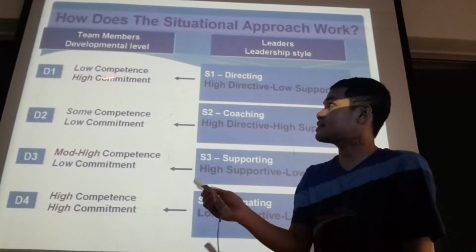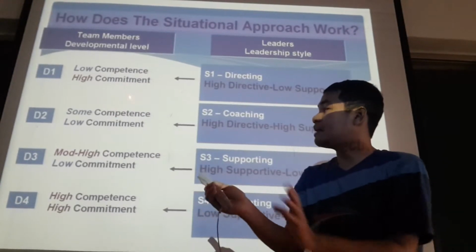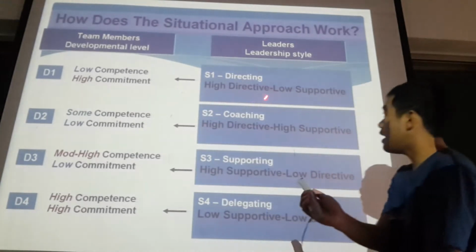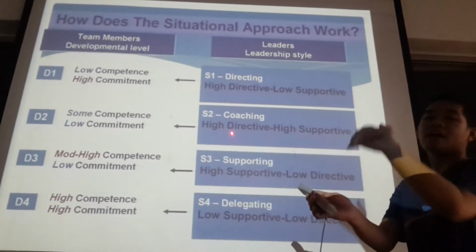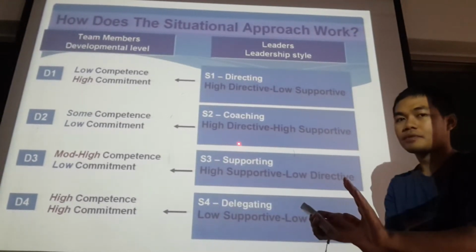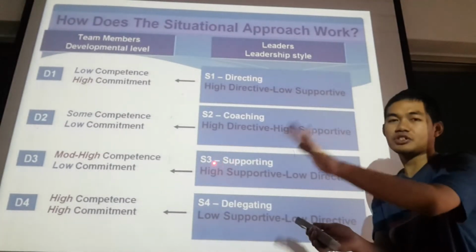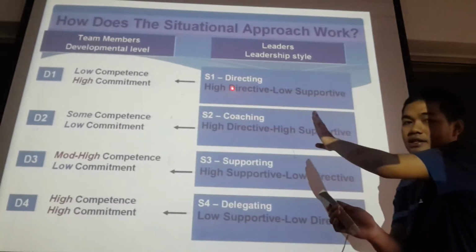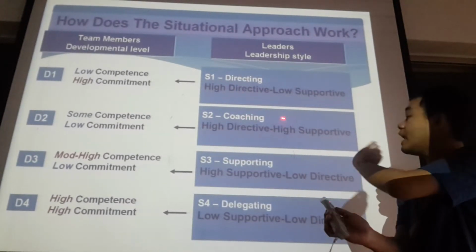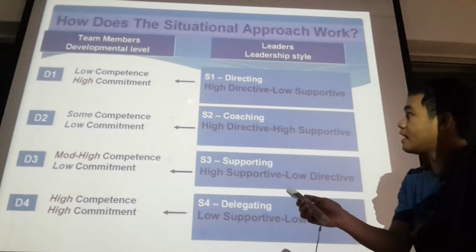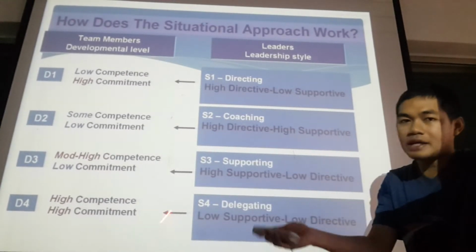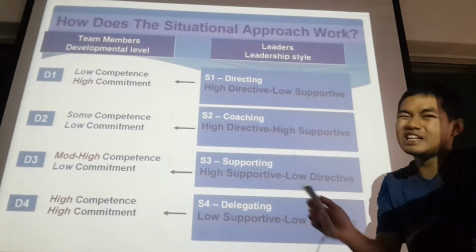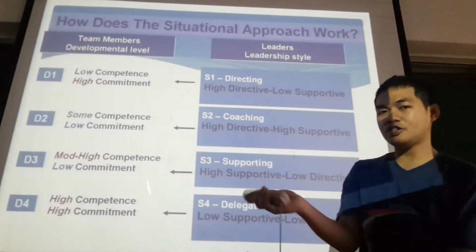They have low competence and high commitment. The point here, what you need to do as a leader, you need to be a really directing leader for them. Okay, I told you in the previous slide what is directing. Okay, in here you give them high directions and low supportive. High directions like give them really what to do, when to do, and telling them how to do it, everything. But low supportive, like they don't need a listener because they only need to see you how you do it.